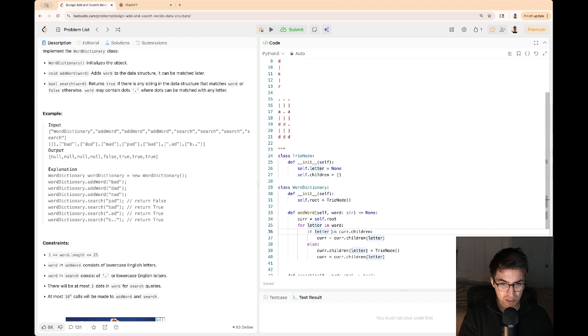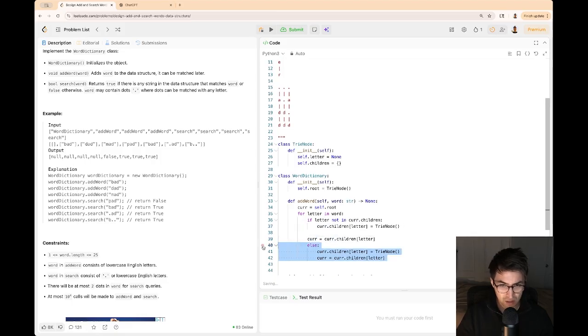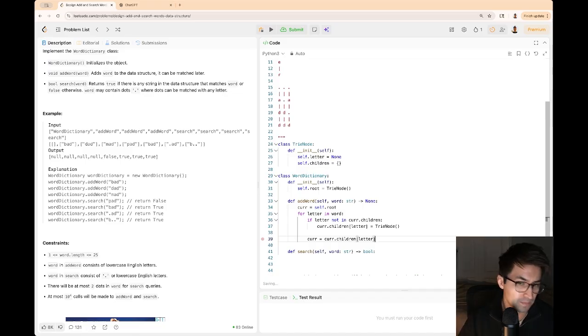So this can be reduced to saying if letter not in cur.children, it equals a trie node, and then the move can be placed outside. So that adds the entirety of the word.